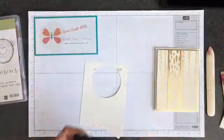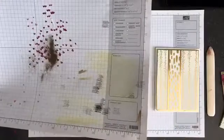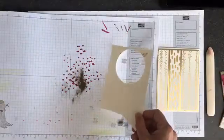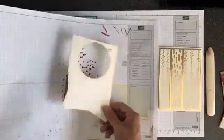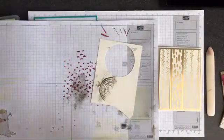Now, next thing I'm going to do. Now I'm just going to grab this scrap piece of paper. Please don't be mad at me. I know it's hideous and ugly, but I just don't want to waste paper or the powder. So I'm going to scoop this bit of powder that I had left on there. Oh, there it is.